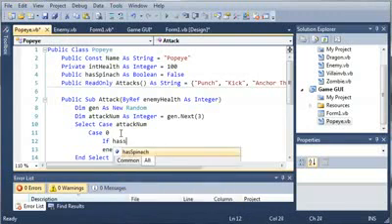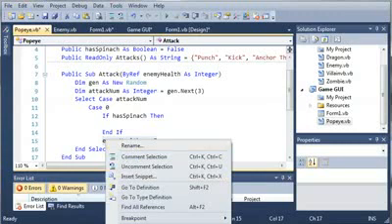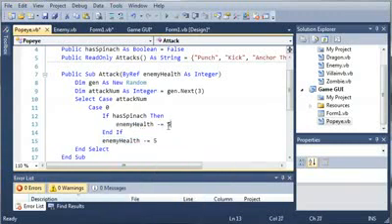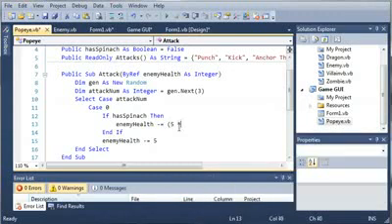So if hasSpinach, then what do we want to do? Well, we want to double the damage. So if he has the spinach, then we'll go ahead and do minus equals 5 times 2. So it will subtract 10.